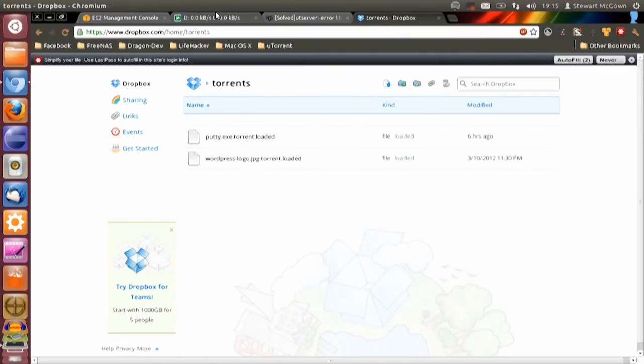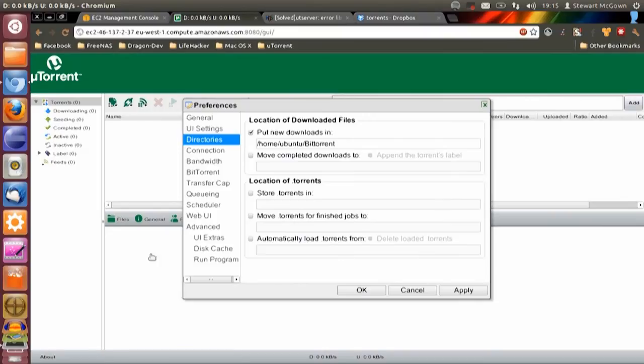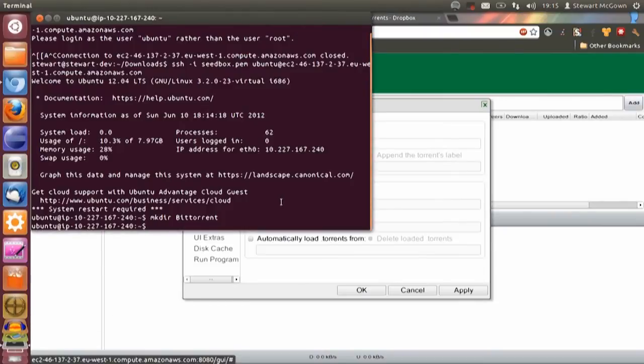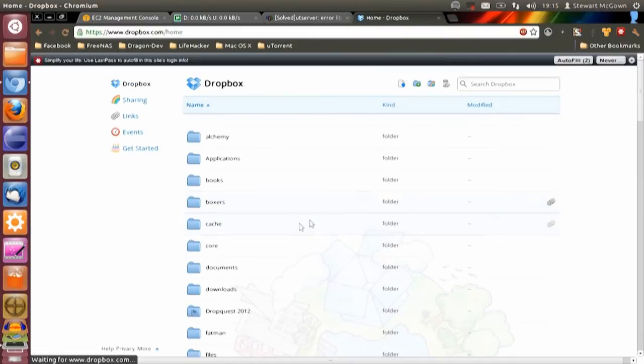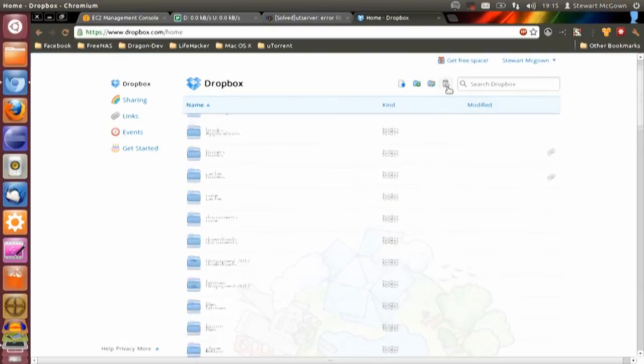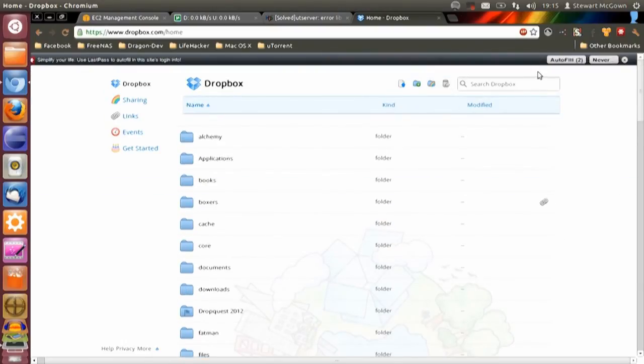And then you want to go back onto your instance and type sudo apt-get install drop. No, don't do that. Go to dropbox.com, and there is a special way of installing Dropbox for Linux.